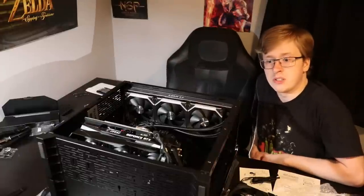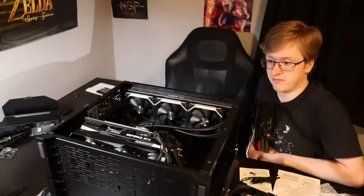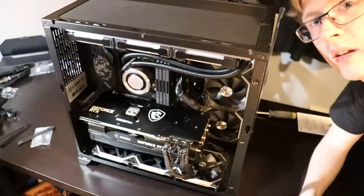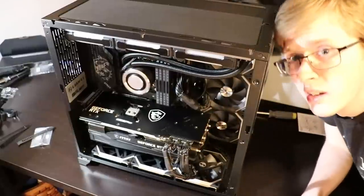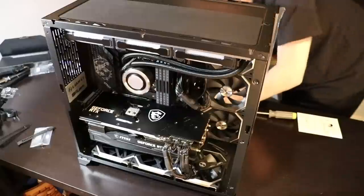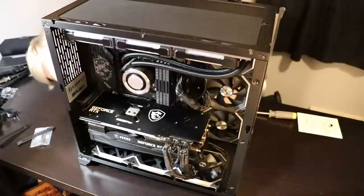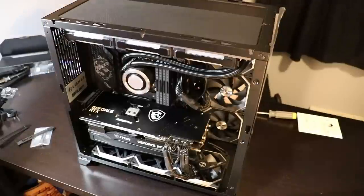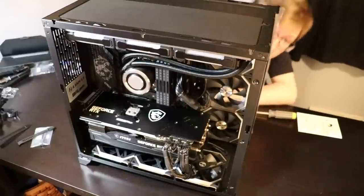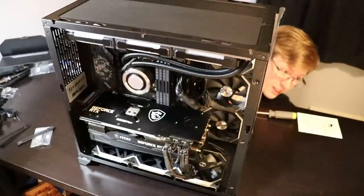We're in the home stretch. Soon enough, I'll be able to plug it in and turn it on and see if it works. Looking forward to it. I think we did it. I think this computer is now fully built. I can't say whether it's operational or not.